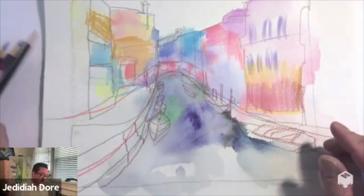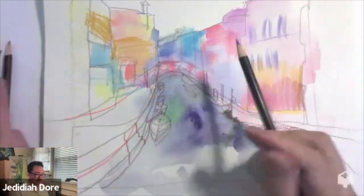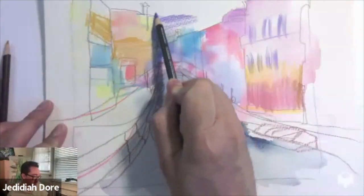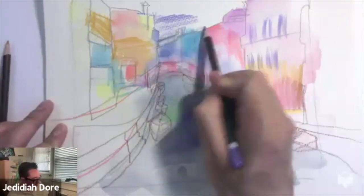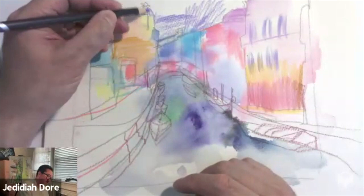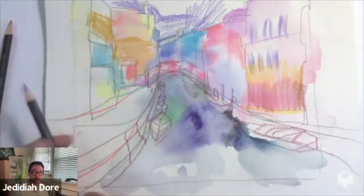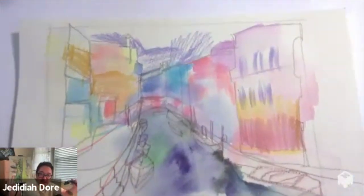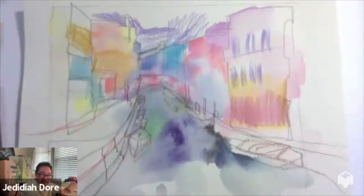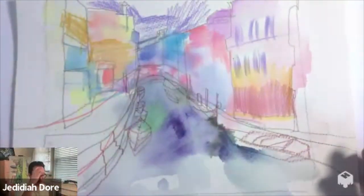Right now, actually, one last thing. So I have this blue here. This is actually a blue violet. Let's do this with it. Oh, just like that. And then I'm saying, look at all those marks there. Just nice and scratchy, creates that texture for the walls and the brickwork. And even the sky has some interesting texture. Right? So just playing around really with those three elements, what we can do with them.